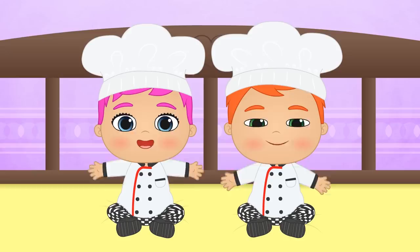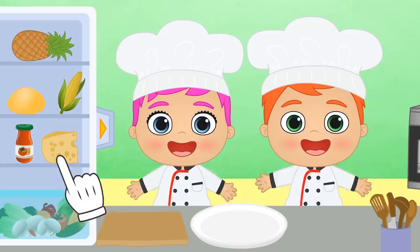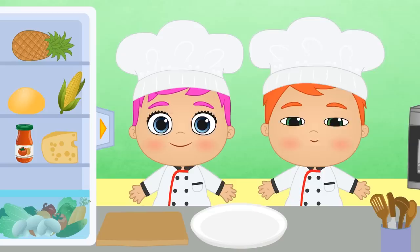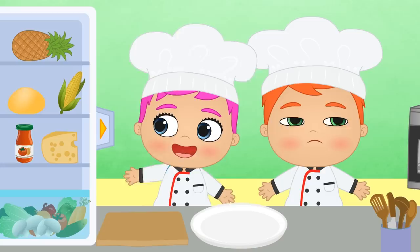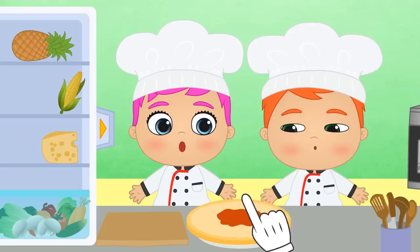To the kitchen! Did you know that pizza is one of the tastiest, most varied foods? You can add just about any toppings. Let's see what we have in our fridge. Okay, guys. What is the first thing we need to make pizza? You're skipping steps, Alex. Where are we supposed to spread the tomato sauce? Over the plate? That's right, Lily. We need pizza dough. Great. All right, Alex. Now we can spread the tomato sauce. We have to spread it thoroughly so that it covers all of the dough except for the crust.